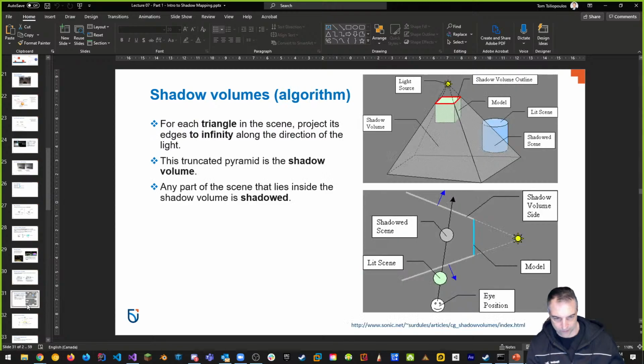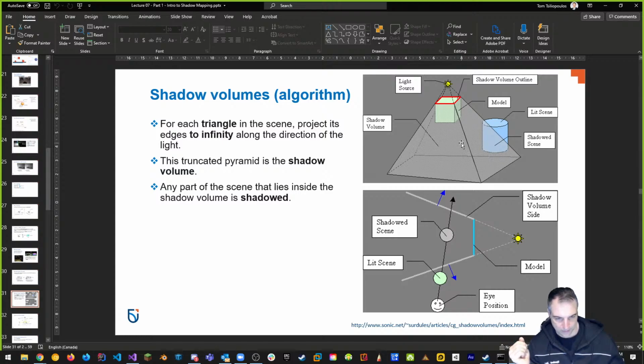So, shadow volumes again. Here's that truncated pyramid. If we're going to hit something like a cube, the truncated pyramid in this particular case creates a shadow volume. Anything that's inside of the shadow volume, we can use different ways of doing this, but any pixel or any object that is supposed to be rendered inside here would be in shadow.